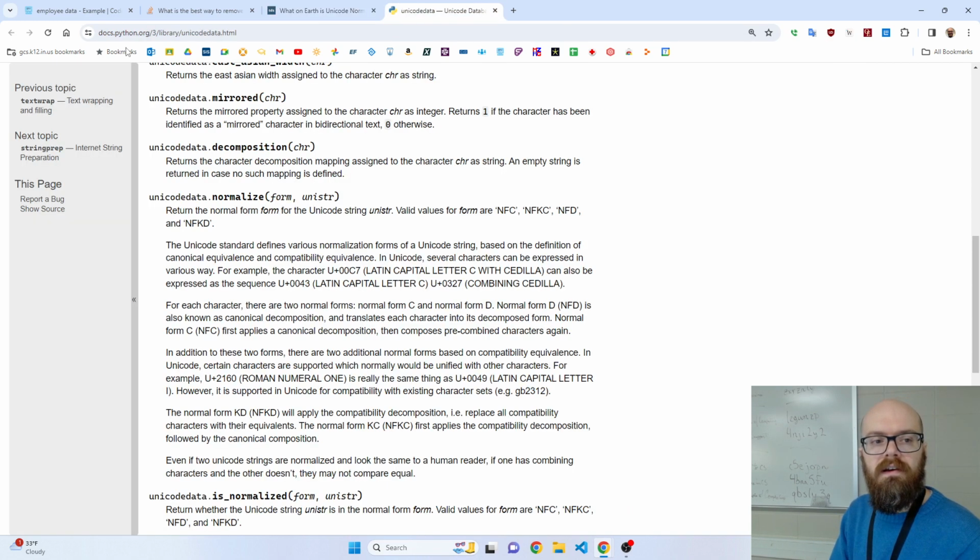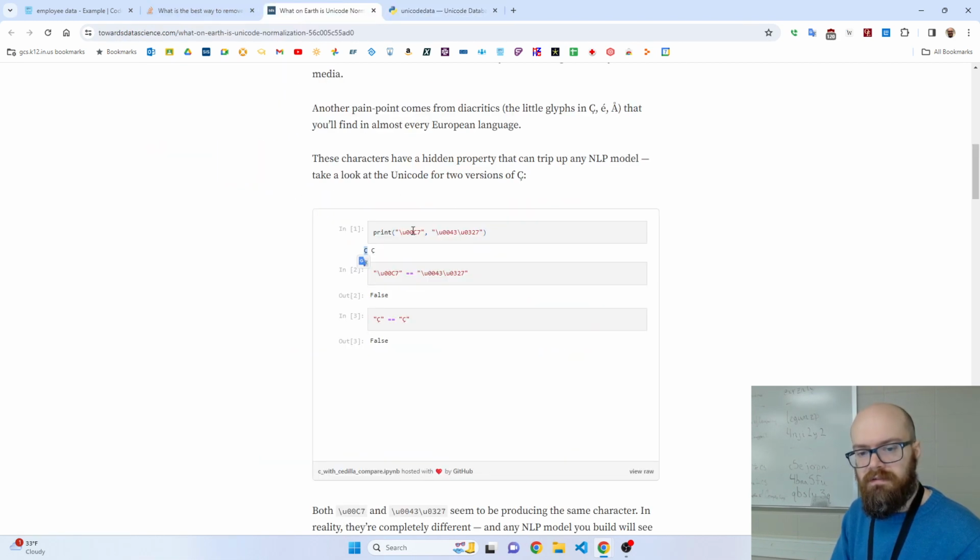And in our code, they use 2 of these methods. There's the normalize, which is gonna turn like this guy into this guy. So I can't show you by printing it because they look the same. But it's gonna turn this representation into this one.